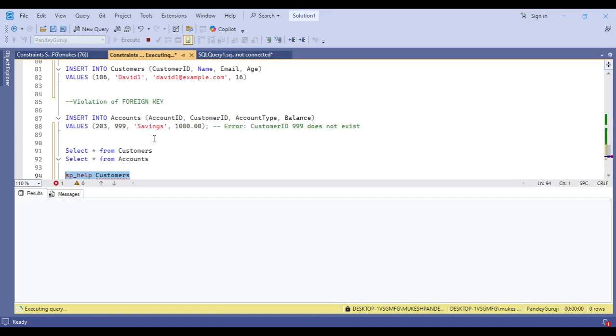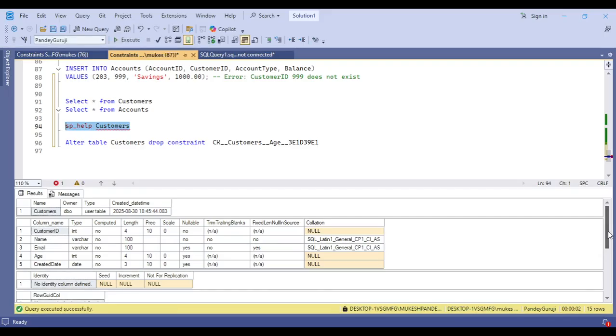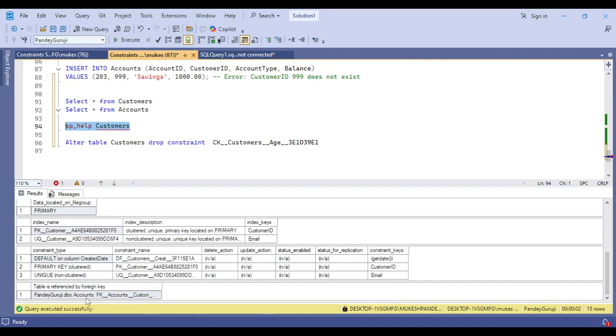Going further below, you can find the reference to this foreign key. When you look at this column, you can see it is referenced by a foreign key. This means this table has a child table. So what is the child table? You can see account is my child table.